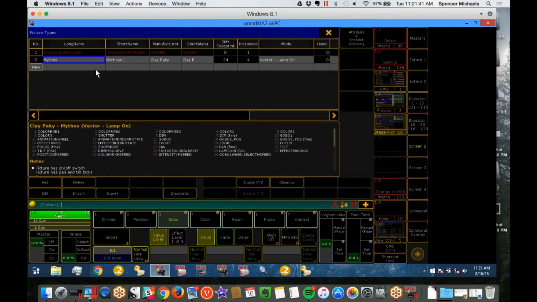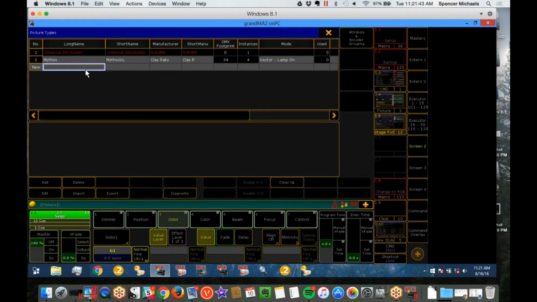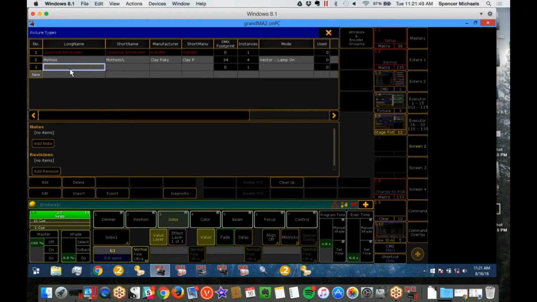Now, we could start our own fixture profile, a new one, simply by clicking on a gray field and tapping the add button. And now we have a couple of values to input here: the long name, the manufacturer, and the mode. Those are the three options that show up in the XML file when you're trading them with your friends or posting them to MA share. These three columns show up in the fixture itself.